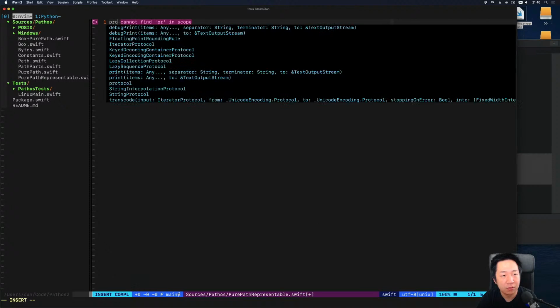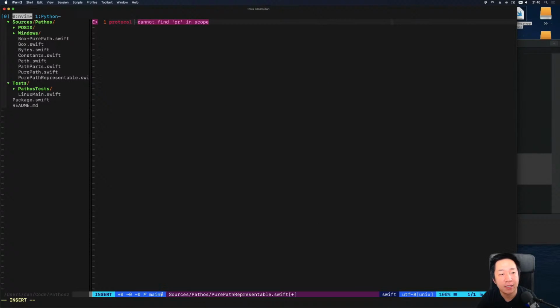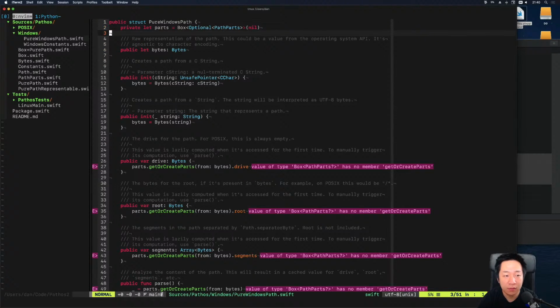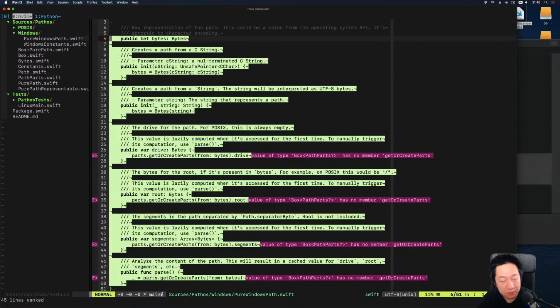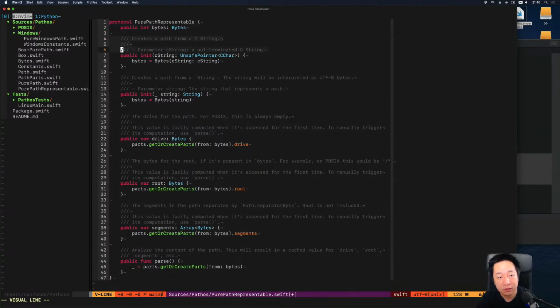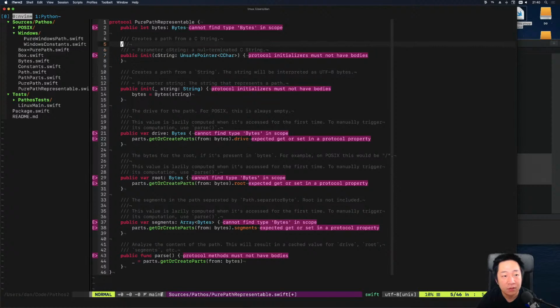And this is a protocol, as the name implies. Pure path representable. Okay, so what is a pure path? Pure path has the following stuff. All of this public stuff. So I can keep all of this. No problem. No need to be public though.